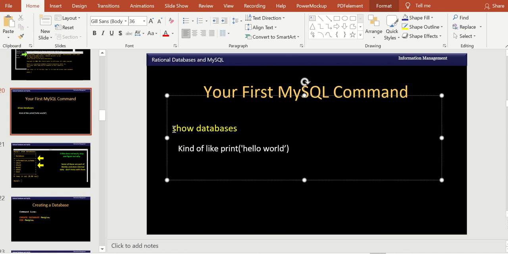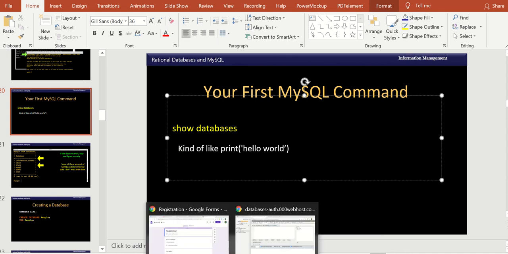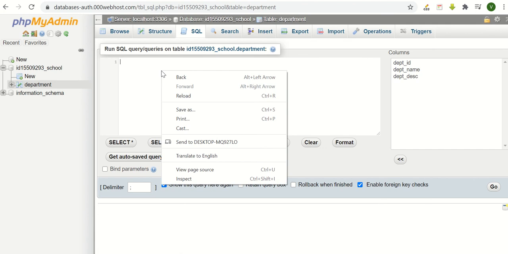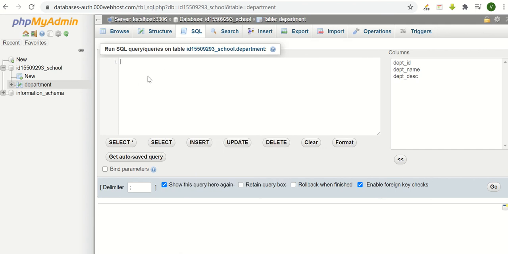The show databases command is just like hello world in other languages, just like System.out.println hello world in Java. So, show databases.